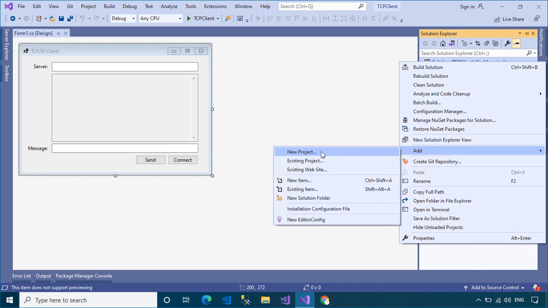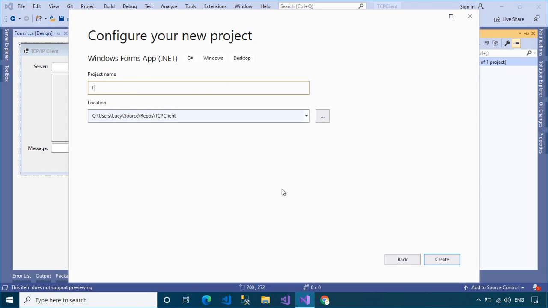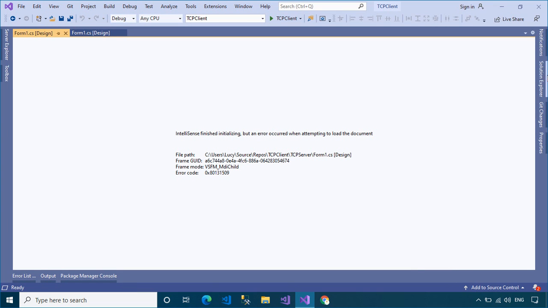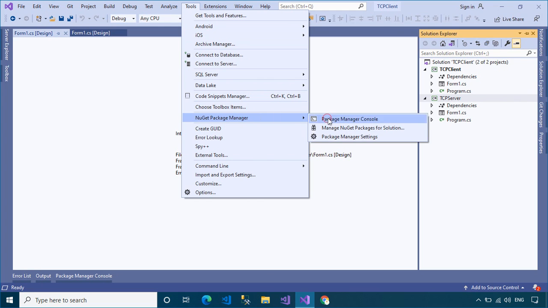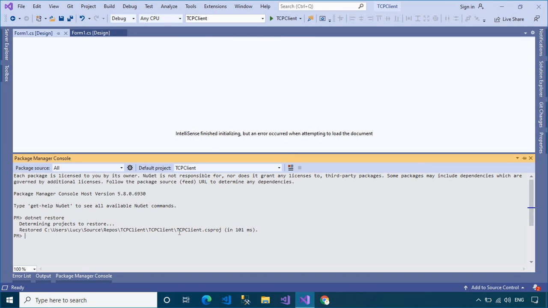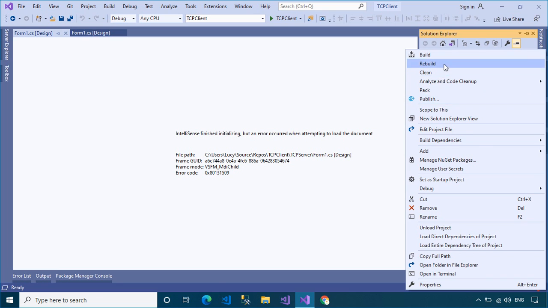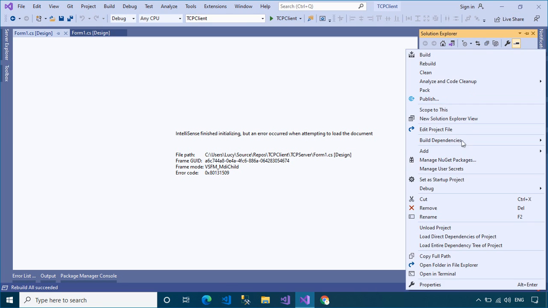Next, right-click on your solution, then create a new Windows Forms Application project in .NET Core. You can name it TCP server. You also need to install SuperSimple TCP into the TCP server project.